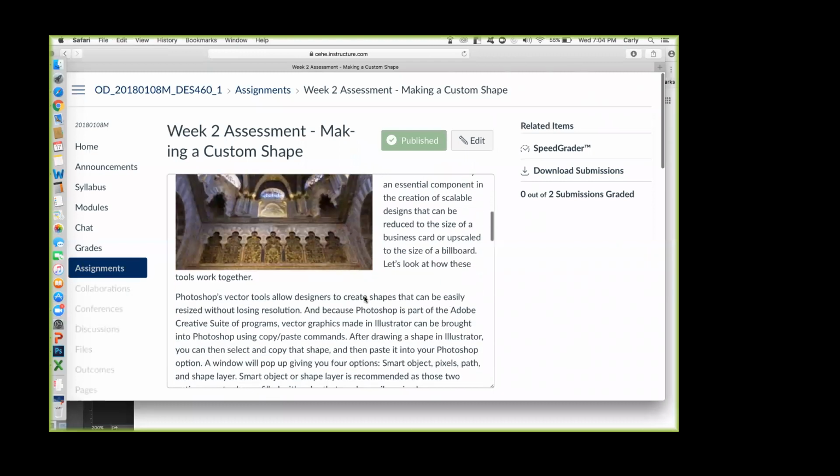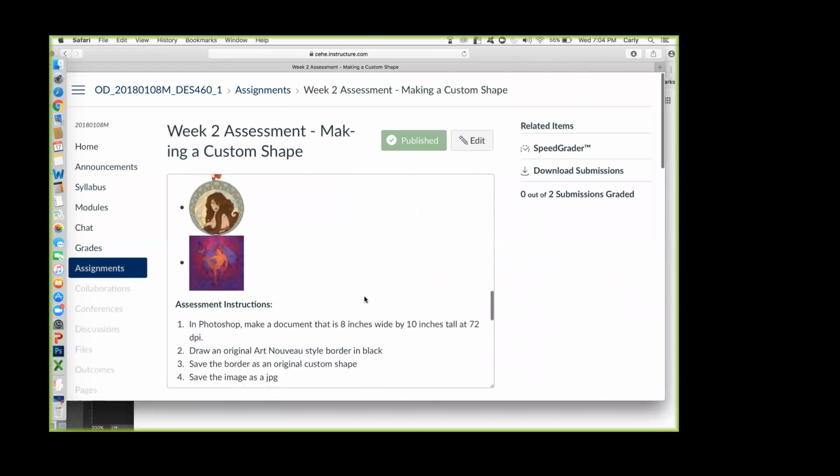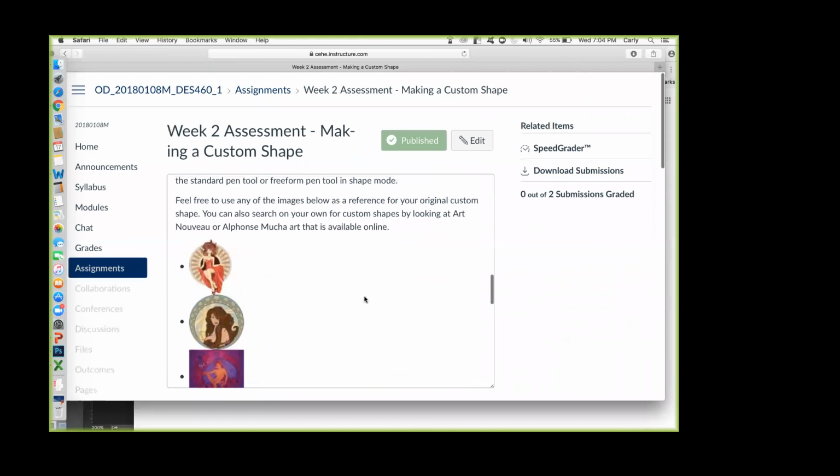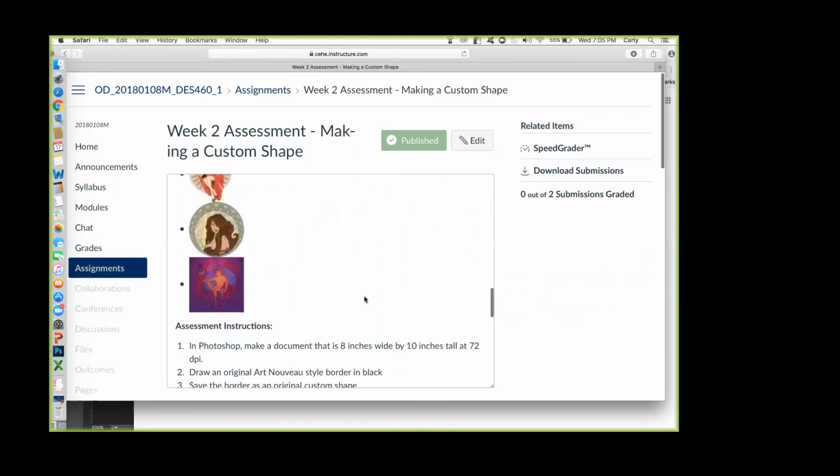And custom shapes are great because once you put in the work to draw the custom shape, it's there forever. And so you can continue to draw it over and over and over again.